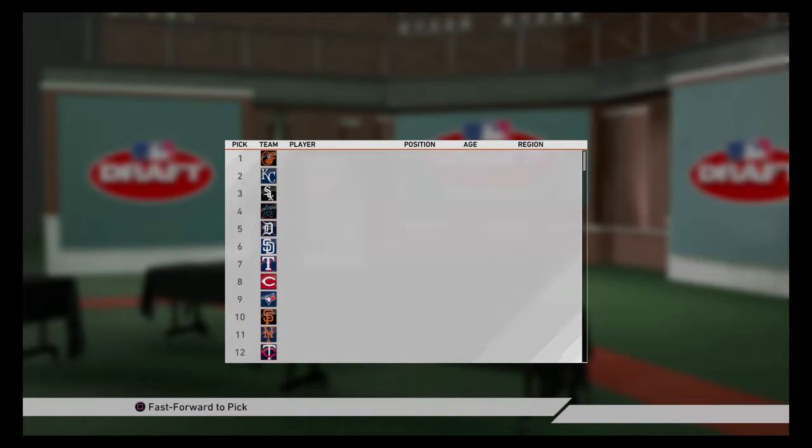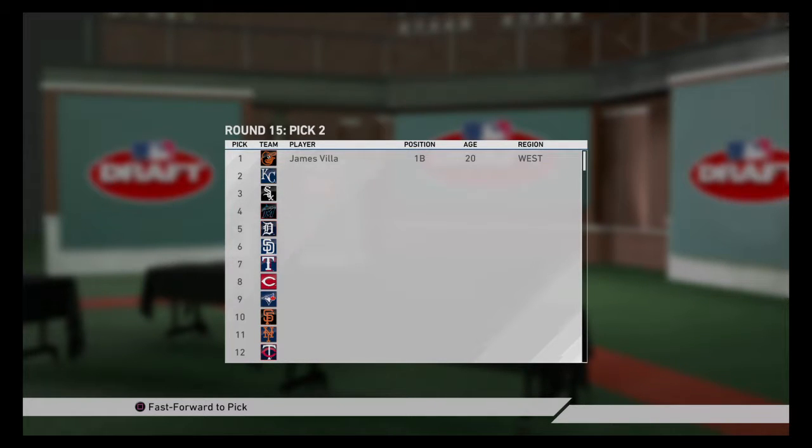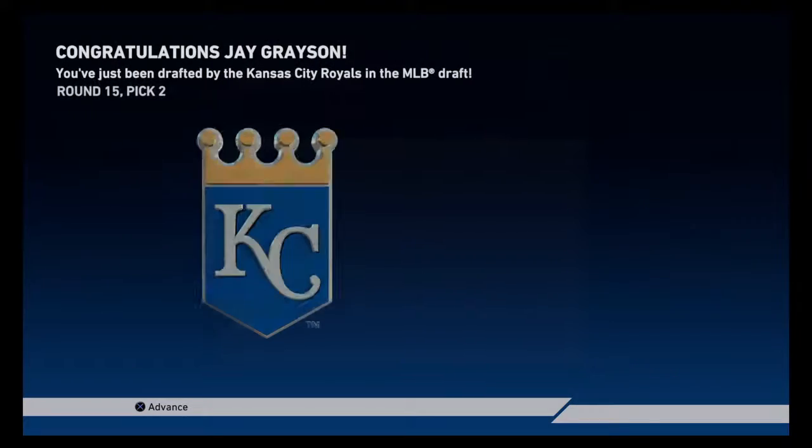Welcome back to the Major League Baseball first-year player draft. The first pick is officially on the clock. With the first pick, the Baltimore Orioles select James Villa, a first baseman from the West region. With the second pick, the Kansas City Royals.